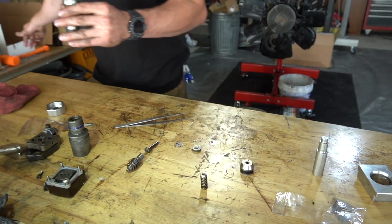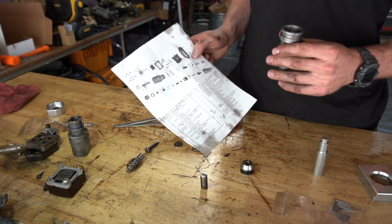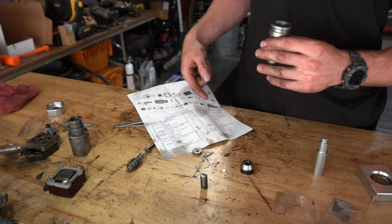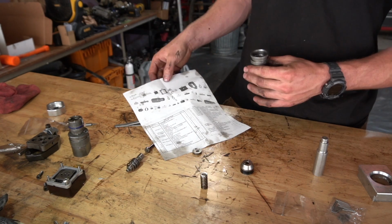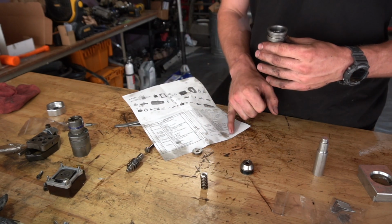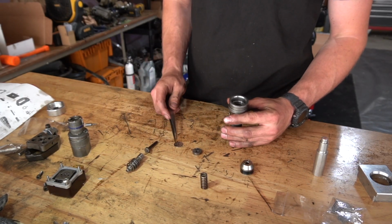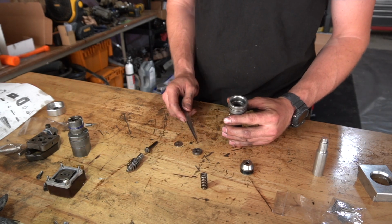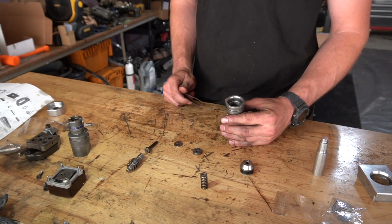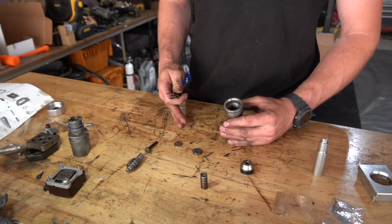Now let me show you a little diagram here. This kit actually comes with this diagram, which is super helpful. If you forget anything, it tells you exactly the order in which it goes in, and it tells you all the parts as well if you lose a part. So try not to lose a part. For instance, a lot of these pieces here, you have to buy an injector core in order to get these parts. And if you're doing an injector rebuild, chances are you're trying to save a little money, and I'm sure you don't want to buy a core.